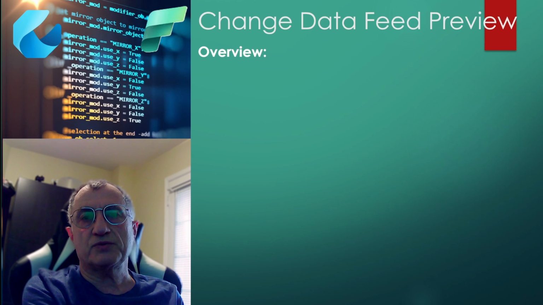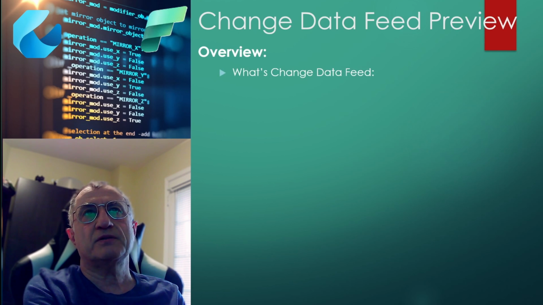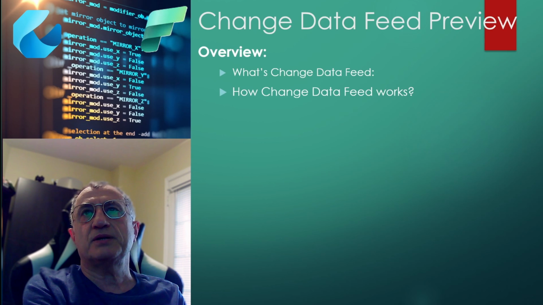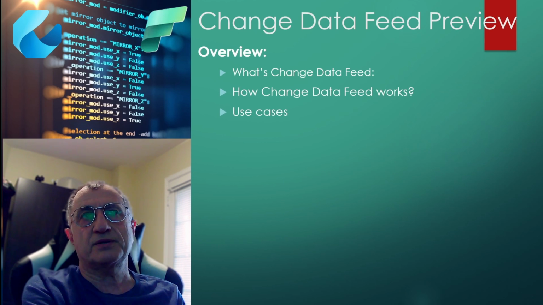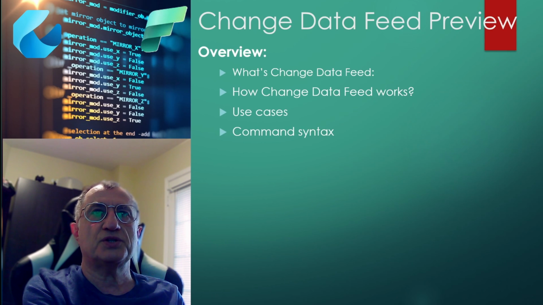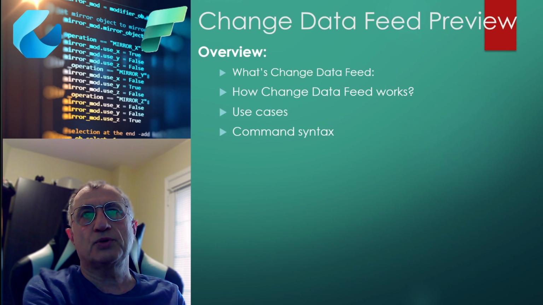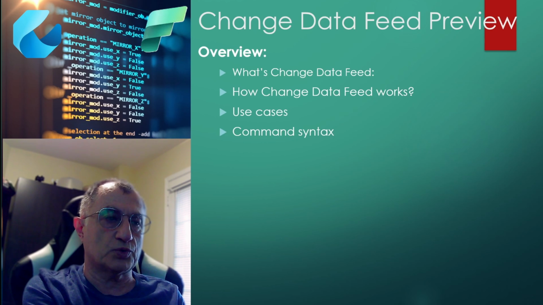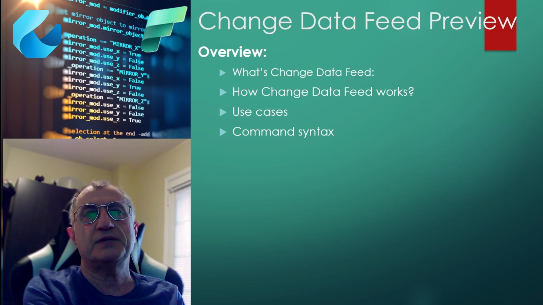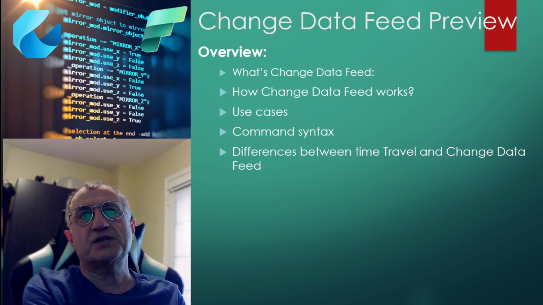In the second part of this tutorial, I'll start with an overview of change data feed, and we'll explain how change data feed works. Then we'll discuss some use cases for change data feed. Next, we'll move to command syntax. I'll explain how you can enable and use change data feed. Next, we'll have a brief discussion around the differences between time travel and change data feed.